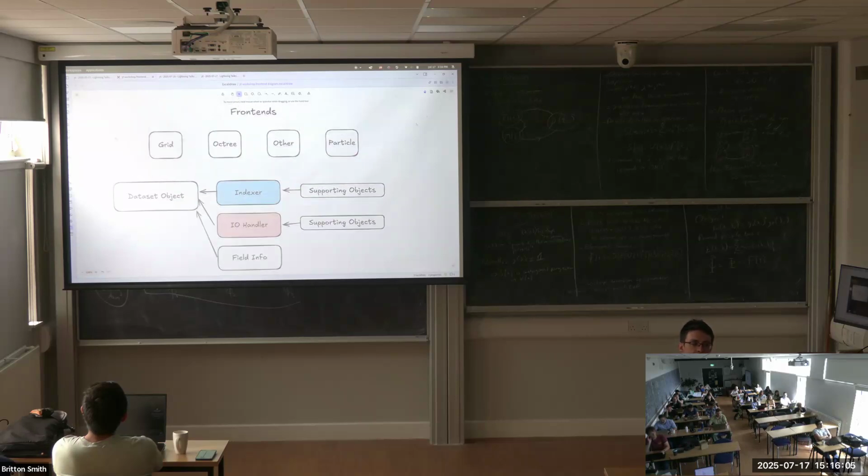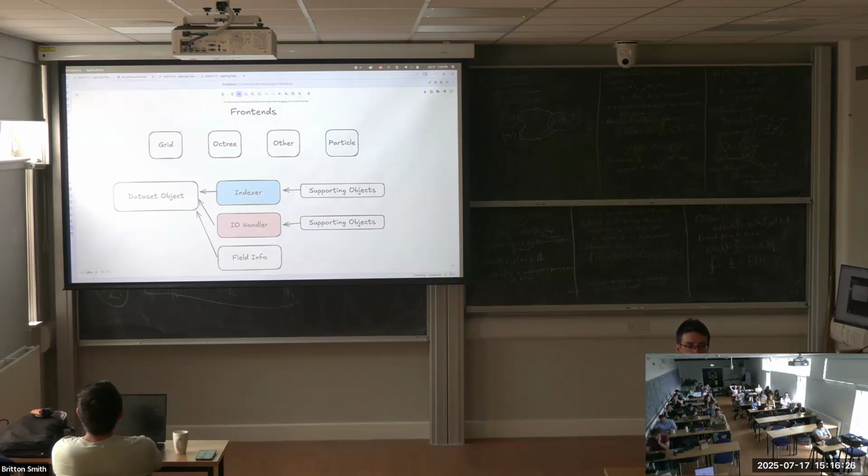So for a grid data set, the indexer is a subclass of the grid geometry indexer. For octree, it's a subset of the octree geometry indexer. And for particles, a subclass of the particle indexer class.